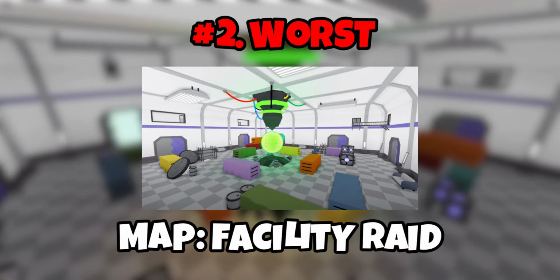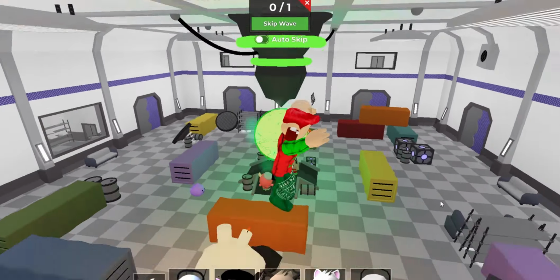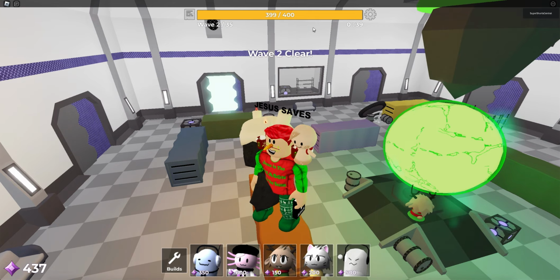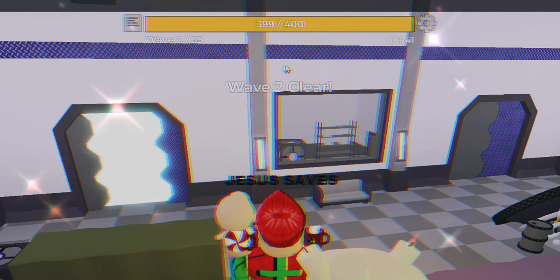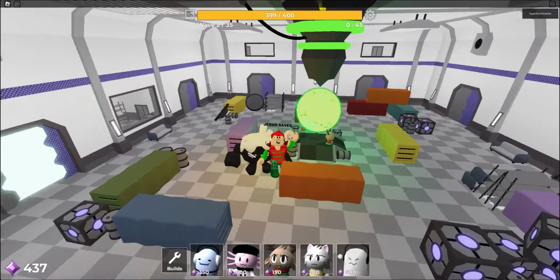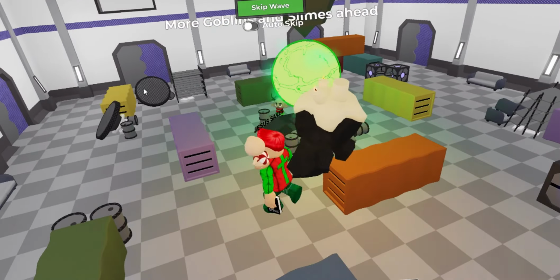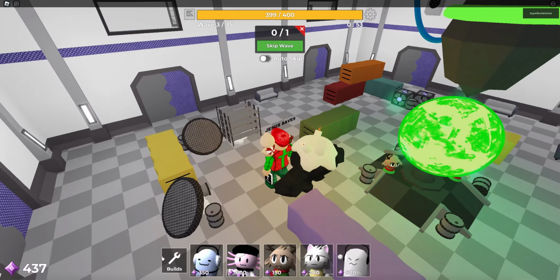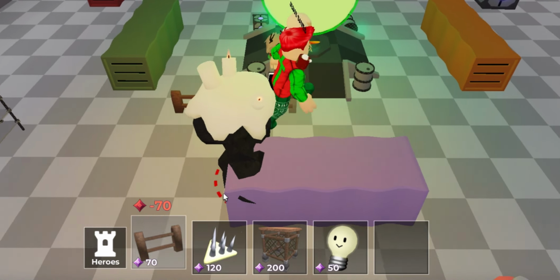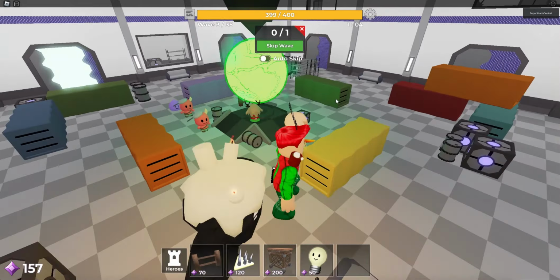Number 2, worst maps, Facility Raid. Okay, we're moving on to the raid maps now. Even though this map does give you 400 health to work with instead of the regular 100, have you seen the amount of doors on this map? Not only that, how small it is for the amount of doors that you have, and not only that, you have to build fences along the way to hopefully try and survive. There are too many things I dislike about this map.